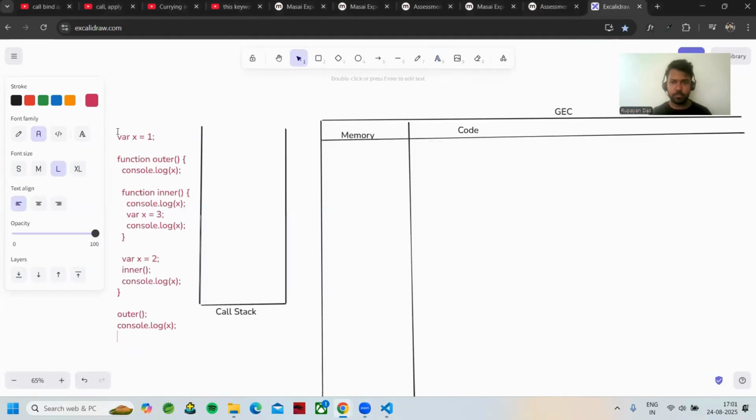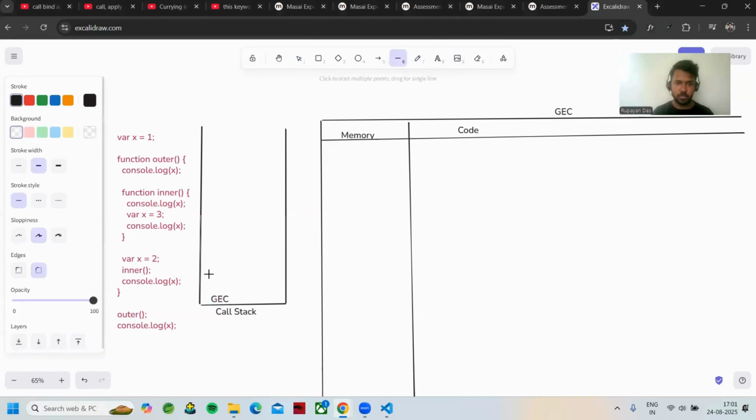Okay. So first, as we know, everything in JavaScript happens inside the execution context. Whenever the JavaScript code runs, an execution context will be created, and every execution context has two components: the first one is memory and the other is the code component. At first, in our call stack, the execution context will be pushed. Currently it is the global execution context, so it will be pushed to the call stack. So currently at the top of my call stack, the global execution context is there. And whenever we call another function, another new execution context will be created.